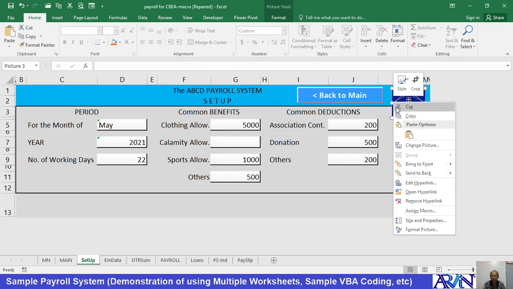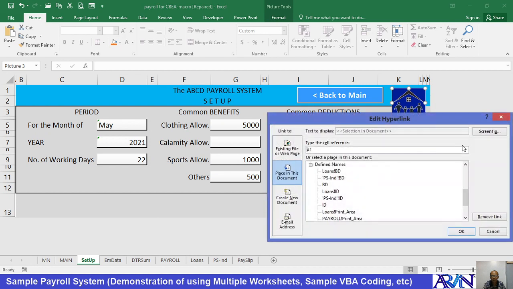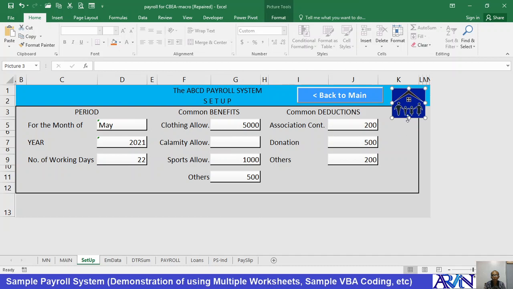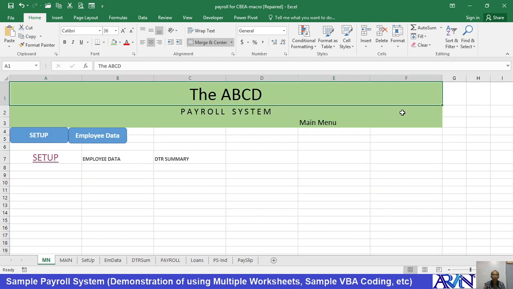So what I will do is edit my hyperlink, put a screen tip, say for example back to main. Okay, so you notice you will have only back to main. So with this, you can now go back to main.